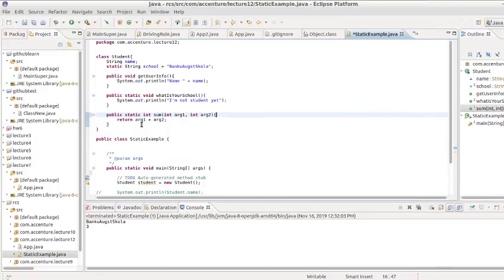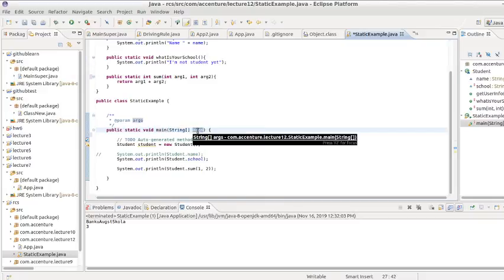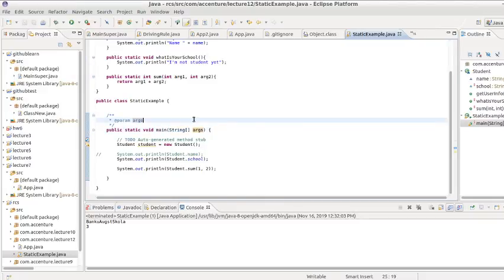Okay, and let's see how our main method works. As you may see, we have some argument that is passed here. You should already know that it's an array of strings that we can pass there. Until now we haven't done this, but right now we can try it.